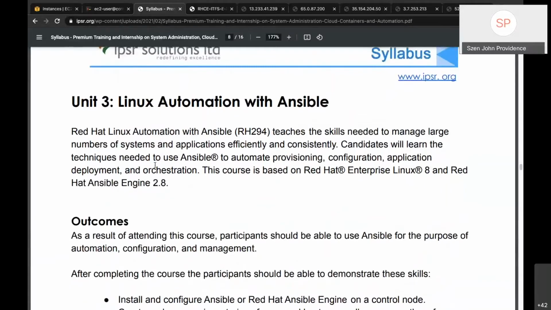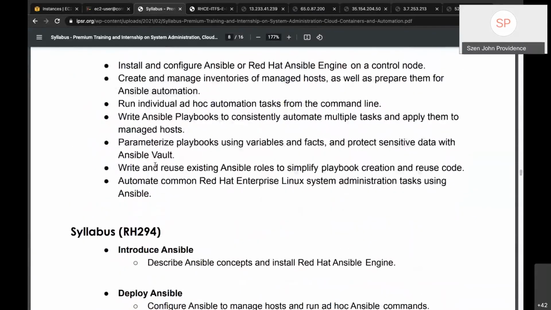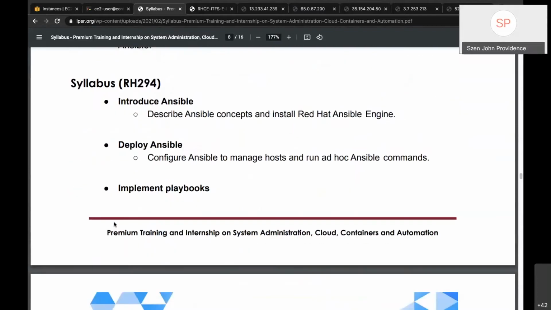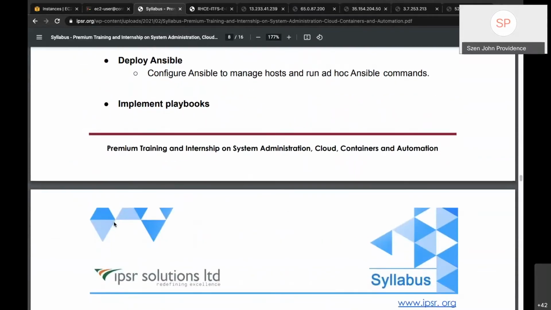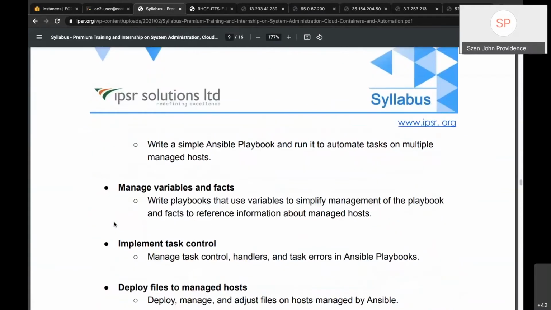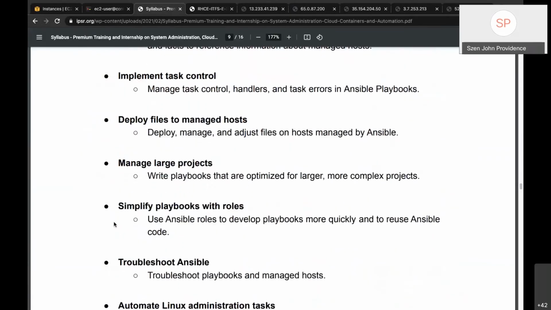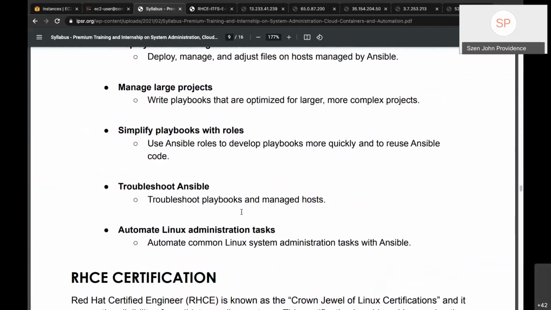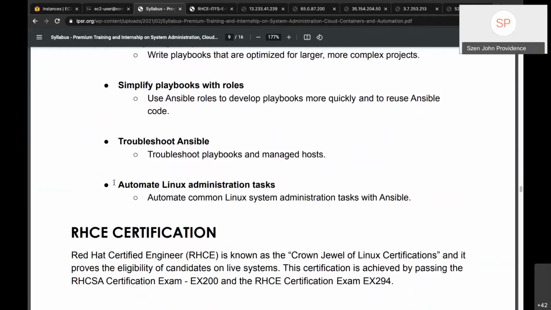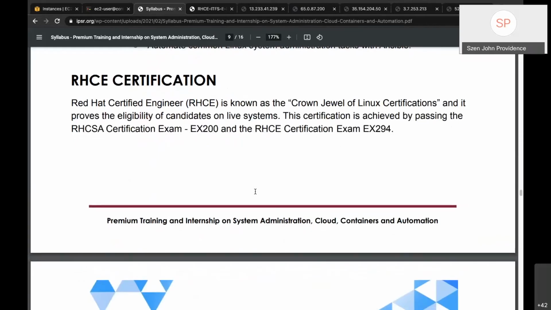it's completely automation. It starts from the very beginning, like introducing Ansible, how to deploy Ansible, then how to write playbooks, like I just showed you now. Then in detail about playbooks, like how to use variables, looping, then the important thing, roles: how to create roles in Ansible, and troubleshooting. And finally, we have some case studies related to common Linux administration tasks, like how to synchronize time, how to configure networking in multiple nodes. You will see different case studies in Linux administration. After that, you can go for the RHCA certification.